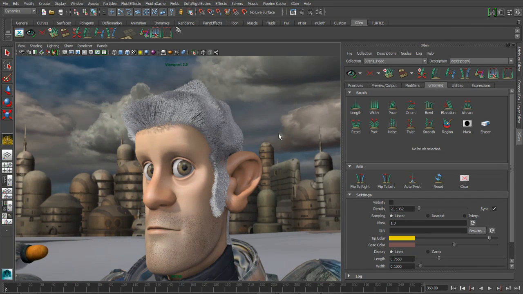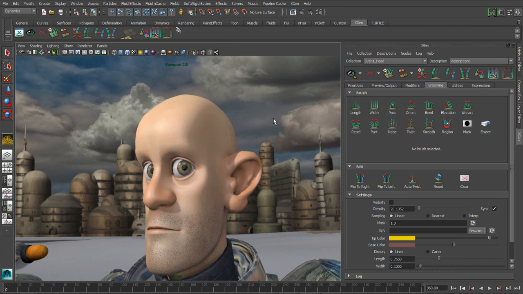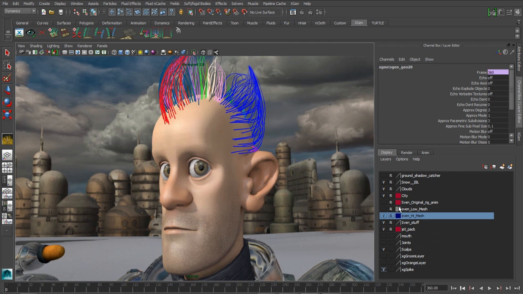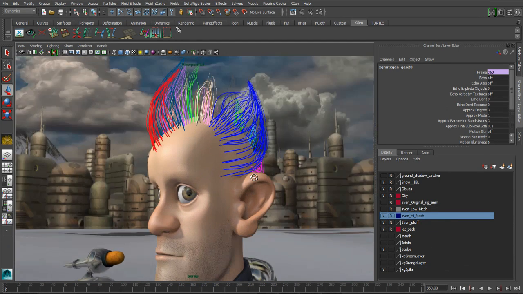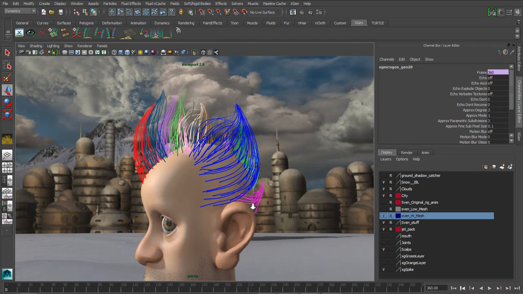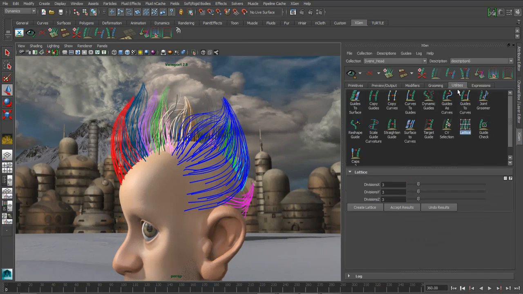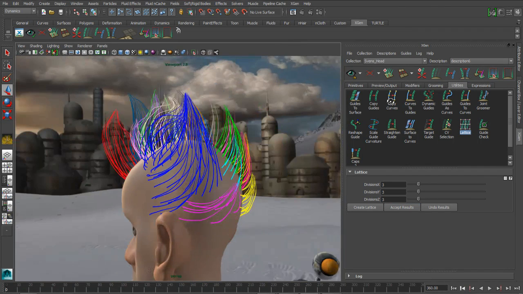So let's go ahead and look at how we can do a slightly different version of hair that uses curve-based guides to do longer hair. I've got some guides already in my scene. Let's go ahead and turn those on here. Again, these are curve-based guides, so that means that we can interact with them using basic curve manipulation tools, as well as some custom utilities inside of Xgen. So we'll grab some of these curves, create a lattice on them and just pull these out. At any time, if I need more curves, it's very easy to add those in. We can just use the Add Curves button to do that, or the Add Guide button.